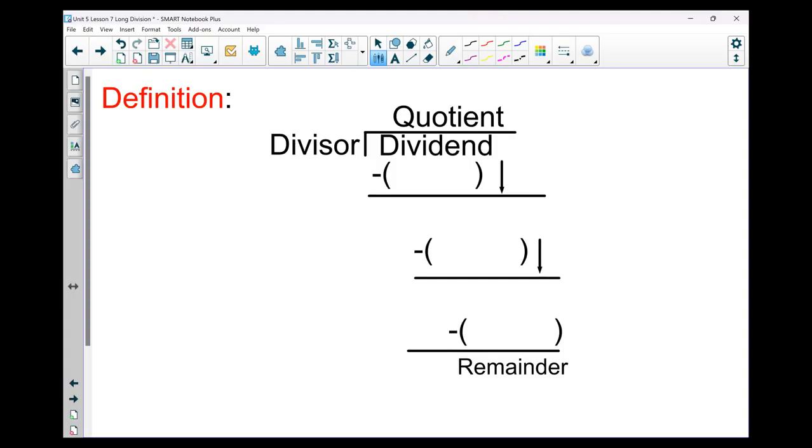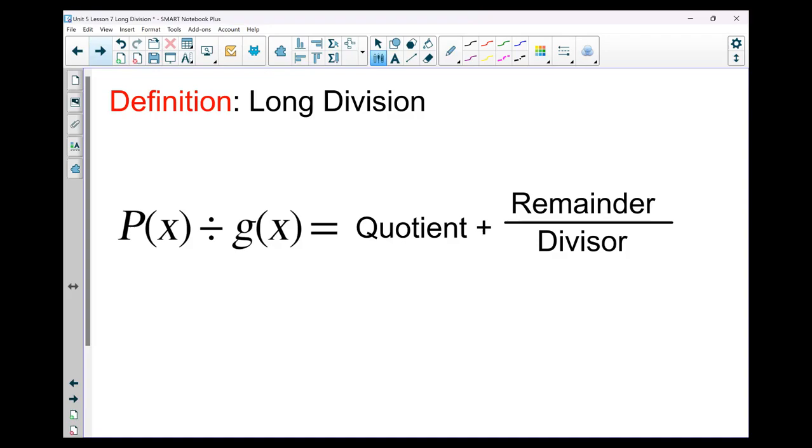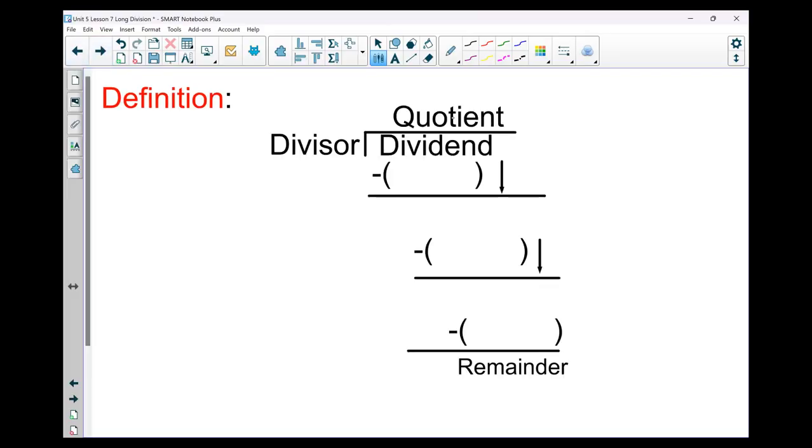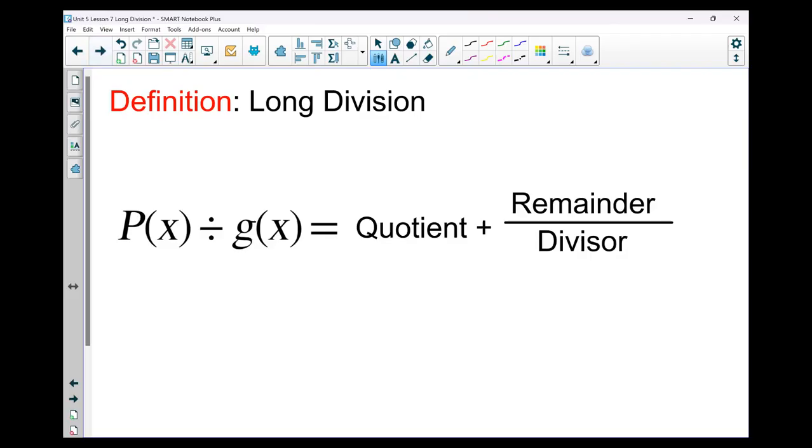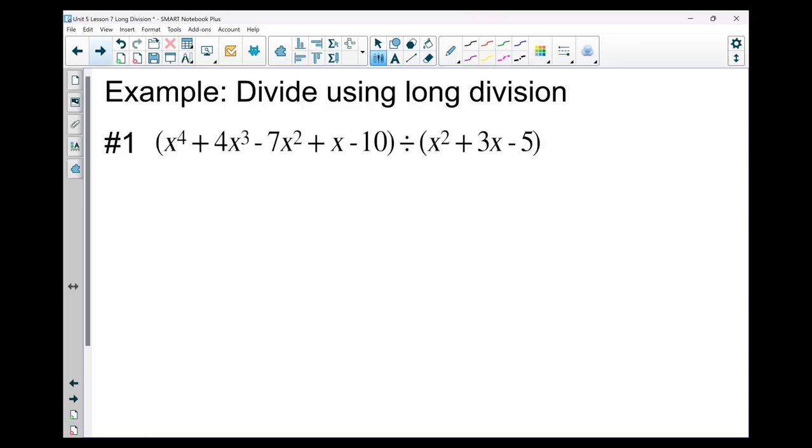We're taking all of this vocabulary and transferring it into our polynomial world. When we record our answer, we want to use our quotient remainder notation that we have here. So we're always going to put the quotient, which comes from the top of this representation, plus a remainder over the divisor. Divisor is what you're dividing by. So let's take this through a polynomial example. First, our setup of long division.